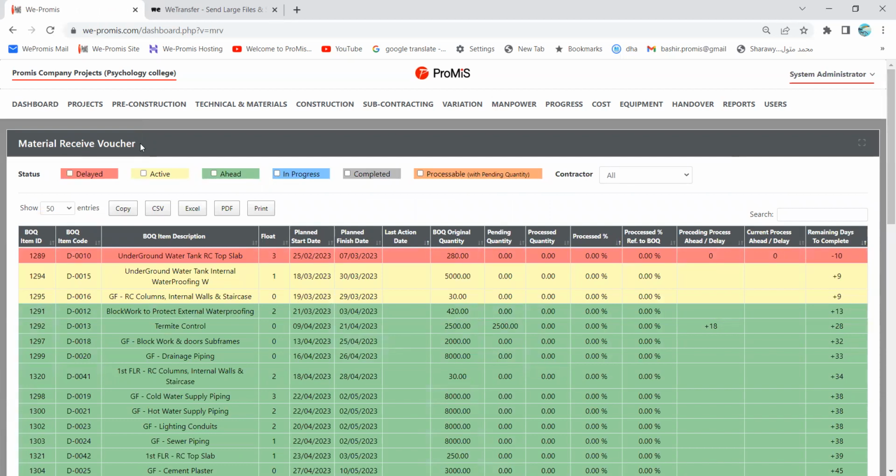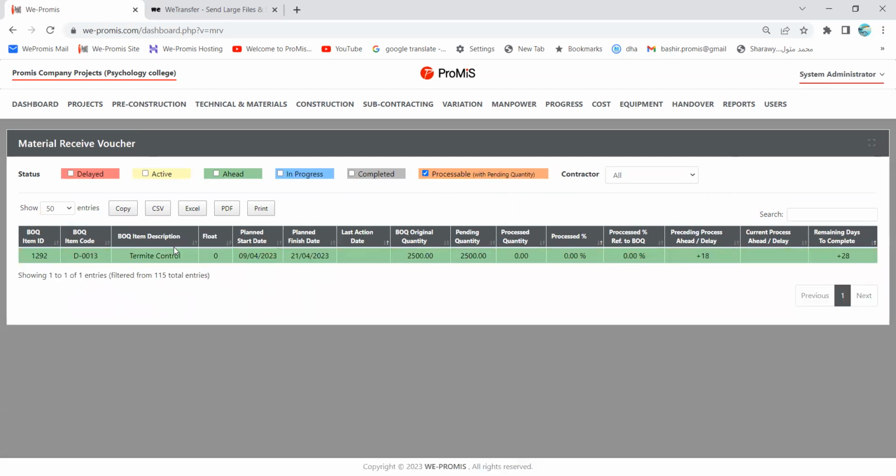We have purchased the termite control, but not yet received. That is the meaning of not yet completed, but it is supposed to be received. We should be waiting for the termite control, okay?